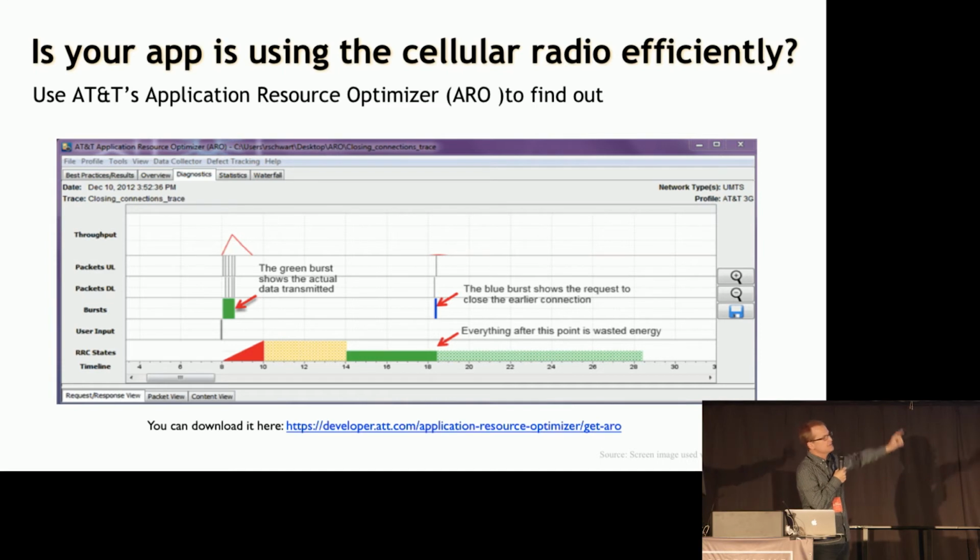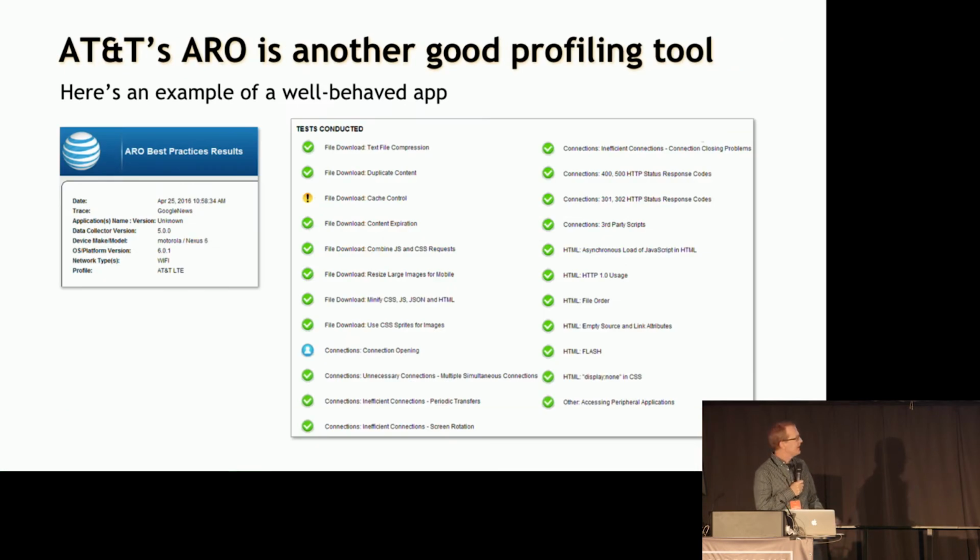You can see it here. This is some software AT&T makes. It's called Arrow. They may have renamed it to Video Optimizer, but it's free. And you can see the data on the top, the packets uploaded and downloaded. You can see the cellular radio, that red triangle, kind of ramp up. It stays on in its high power state for 4 seconds. And then it basically stays in this kind of intermediate state, in this case, for it looks like 14 seconds. So most of that time is actually wasting energy. So you really want to be aware of how you group your data. We're going to talk about some ways to address that in a minute. It also does a whole list of best practices.